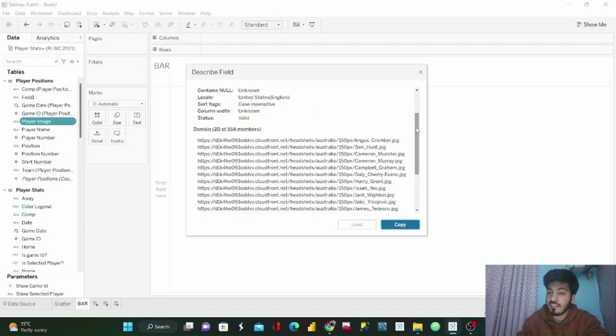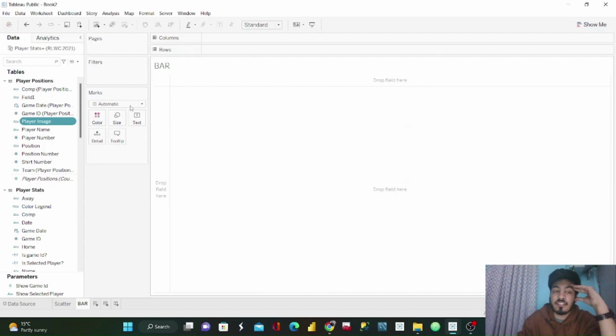So it is the web address it is providing, right? The HTML thing. So what we need to do is click on this field, click on the image role and change it to URL. As of now it is none, but we need to change it to URL. Perfect. So now you can see an image icon appearing here, right? That also shows the true capability of Tableau now, that it can show images as well.